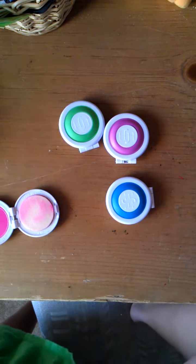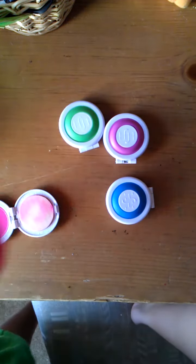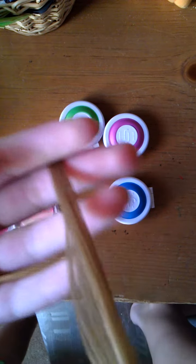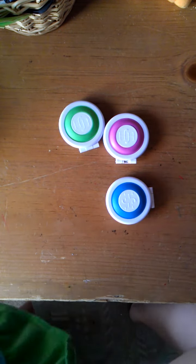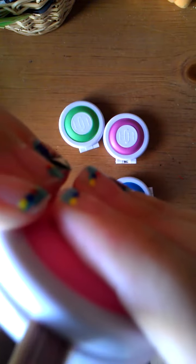What I do is take a little bit of water — I just put a little on two fingers — and just really gently slide it through my hair, just to get my hair a little bit damper. It says that it's easier to apply that way, so I guess you don't have to; it's just suggested. Then you just want to have the sponge side facing the bottom of your hair and the chalk side facing the top, and you just slide.